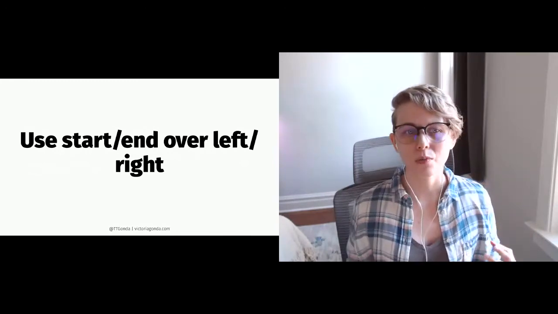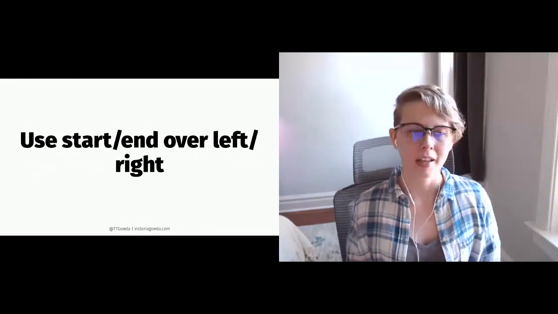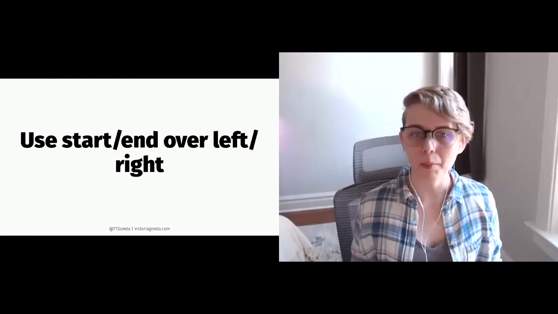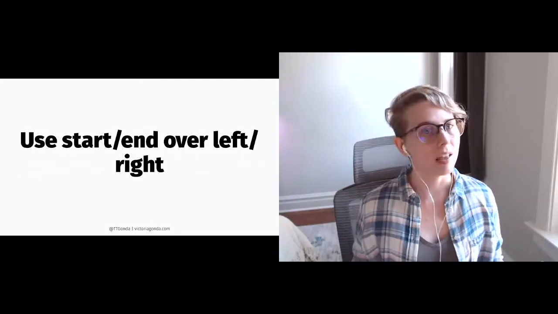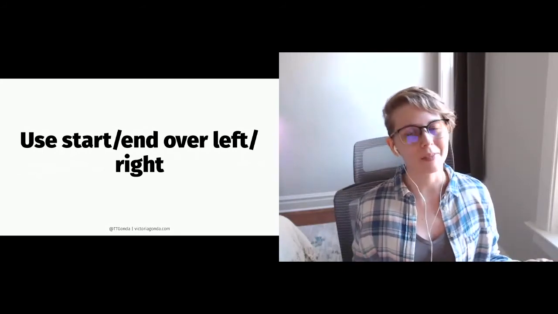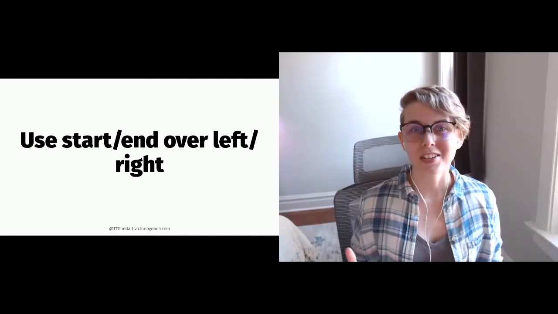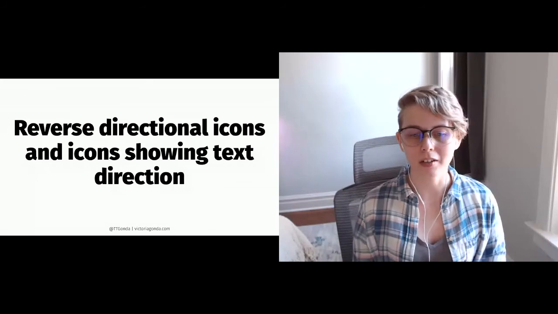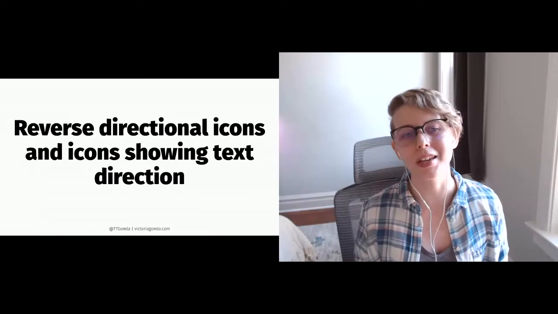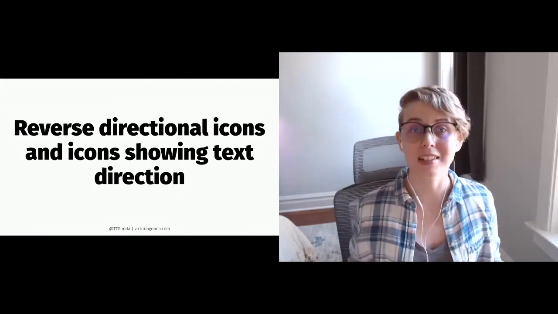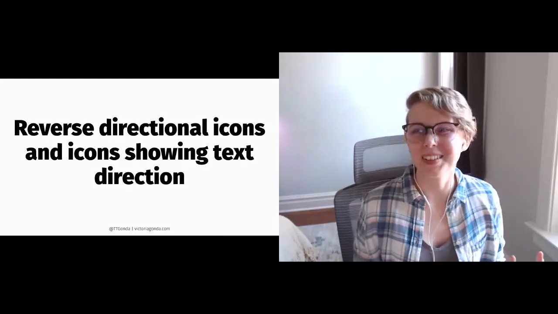Also, make sure that you're paying attention to icons, especially icons showing text and direction. I mentioned the back arrow that might need to be flipped. Same as with undo, but not left. Left always points to the left, so keep that in mind. Think about the semantic meaning of things. You can't just blindly reverse icons. Pay attention to what the meaning is and what is in the icon. If there's, say, text in the icon, you can't just flip that because then the letters will be backwards and you don't want that.